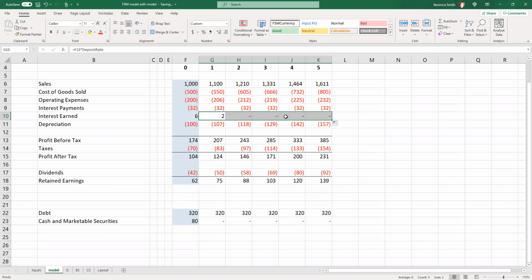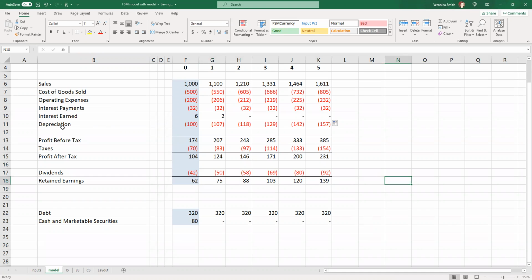Now, again, don't worry about these zeros. That's because it's referring to these cells in row 23 that are zeros. And that is going to be updated later. The main thing we're trying to do here is just get our formulas in so that when we do update these figures, it does automatically feed into our model.